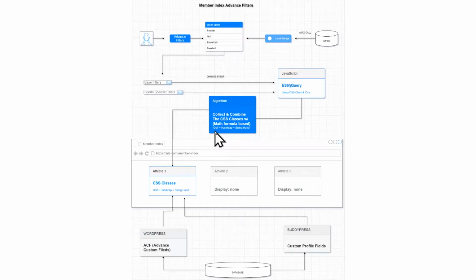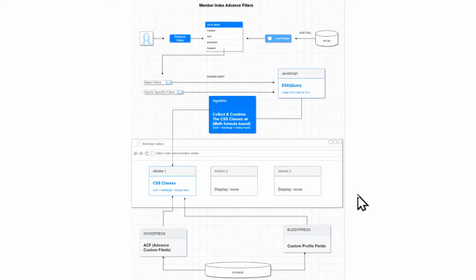Like let's say if it's a golf, handicap, and swing hand, all these classes get added up, and based on that string, the specific item is picked and the display none class is removed to make it visible, and the rest of them are kept in display none so that they get filtered out.